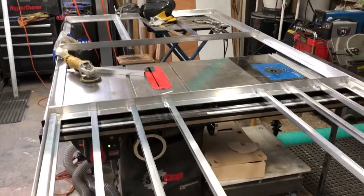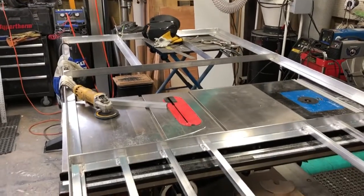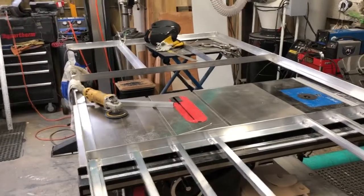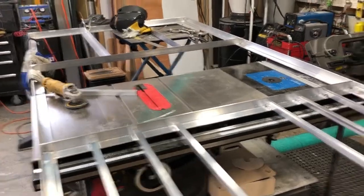I'm super excited because once I get this installed, I'll have the solar panels on, which means I can install the electricity and then install the heat, and then I can put in the cabinets and the walls and the ceiling, and this thing's gonna start coming together, and I'm super stoked. Everything's sort of been on hold until I can get this roof rack up.